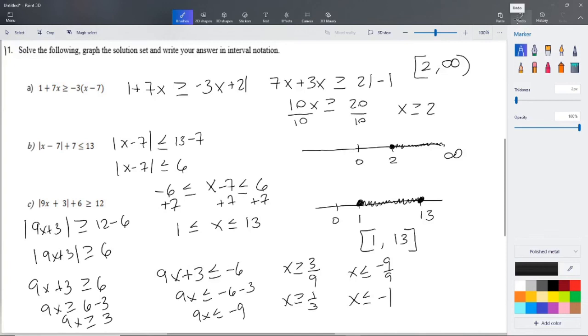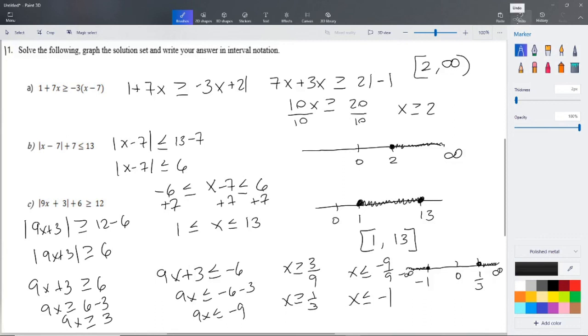All right, so we need a space for a number line here. So let's just do it right to the right of this. And we've got x is greater than or equal to 1/3, and we've got negative 1. So somewhere here is 0, somewhere here is 1/3. Somewhere to the left is negative 1. So on the first one, we're greater than or equal to 1/3. So again, we're going to shade in 1/3, and we're going to shade this one all the way to positive infinity. For negative 1, we are less than or equal to negative 1, and so we are going to shade in the negative 1 and shade all the way out here to negative infinity.